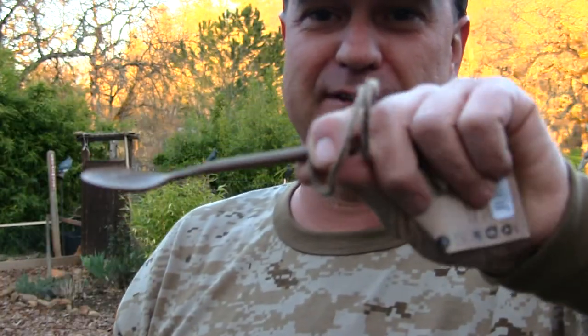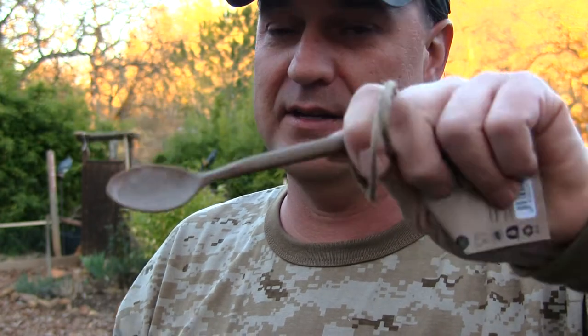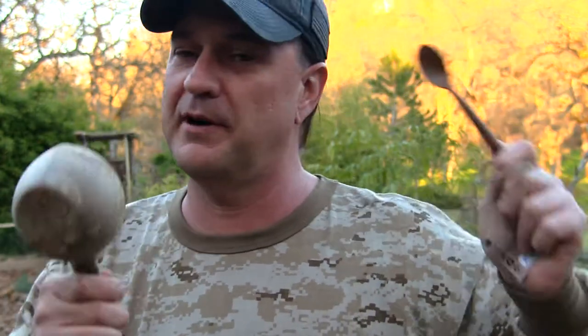So, like I said, I just unboxed this. So you get this nice cup. I'm not sure how many ounces it is or anything. It's perfect for the bush, perfect for hiking, on the pack, on the belt carry, or just in your haversack alone. They also include this incredible spoon right here. These cups and the spoon are perfect for sitting by the campfire.